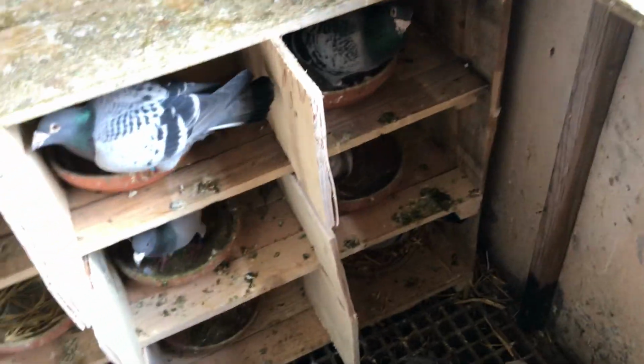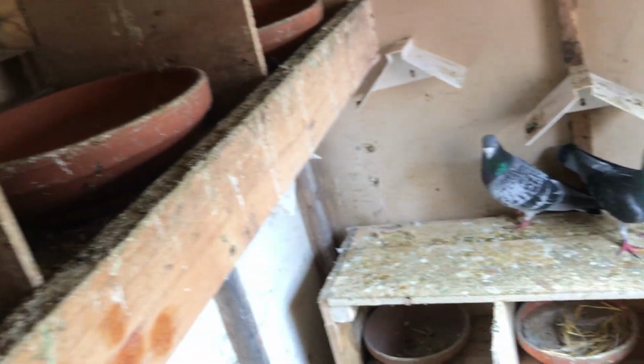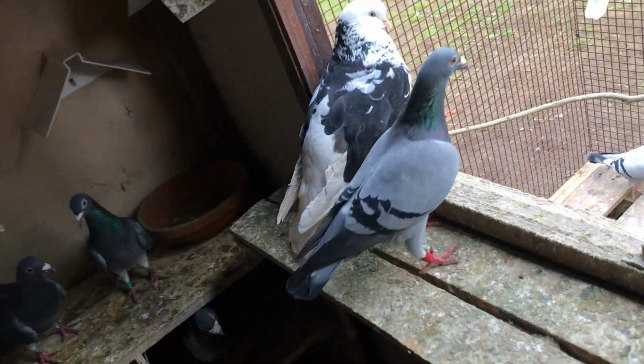When I'm saying I'm going to paint everything white, I mean everything, like all the wood that's in here. The nesting boxes will not be white, for other people who are like, oh yeah, so then you're going to paint the nesting boxes. I'm not going to paint the nesting boxes. Well, to be honest, I might. Well, I need to know this, guys.